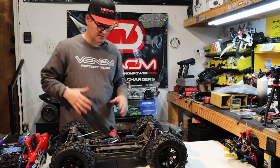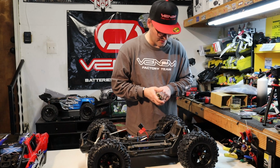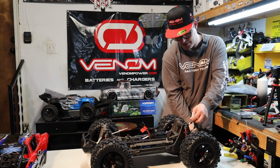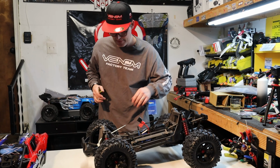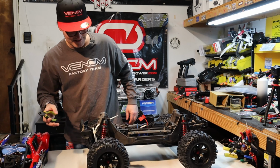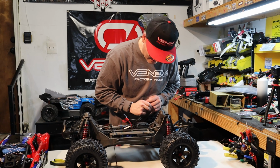And here it looks like it's restricted. It's sitting low. I think we need to pull this out and snap these. There's little zip ties, big zip ties in here. Let's see how tall it'll stand. Whoa. Going up. Get that out of there. All right, let's see what the front's got to offer. What kind of stance? Whoop. See? That sucker stood up. So happy. These things are crazy, guys.